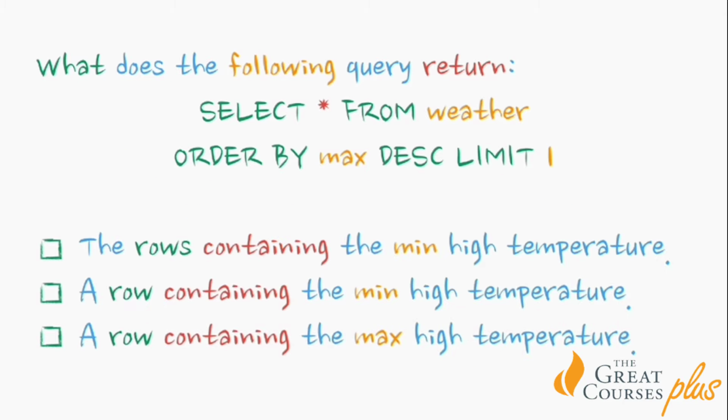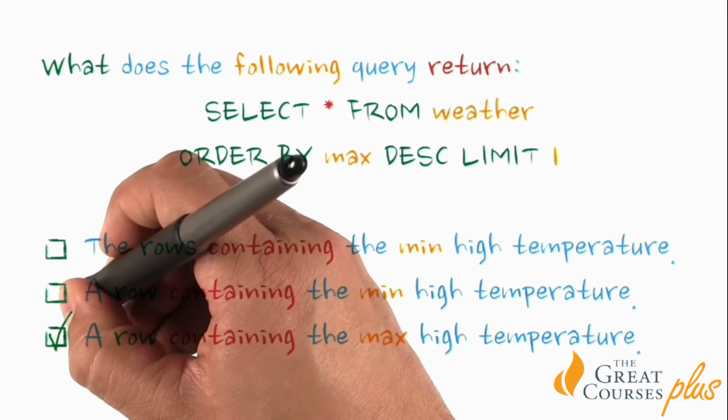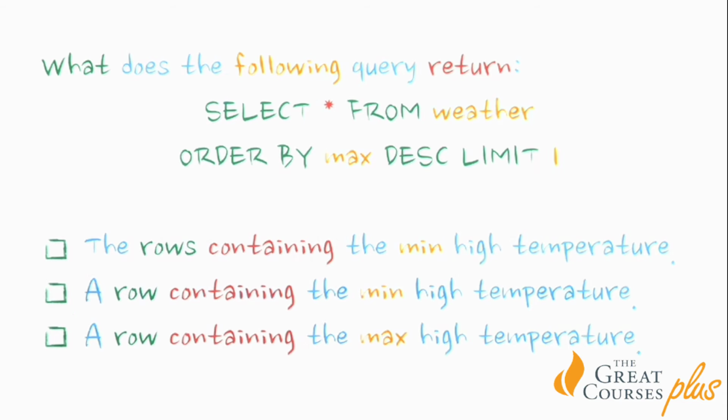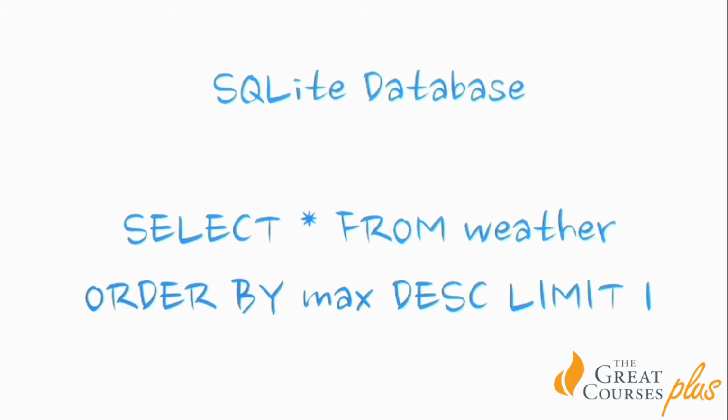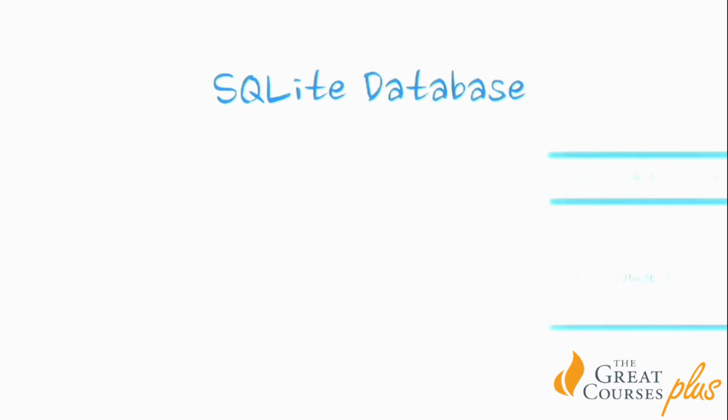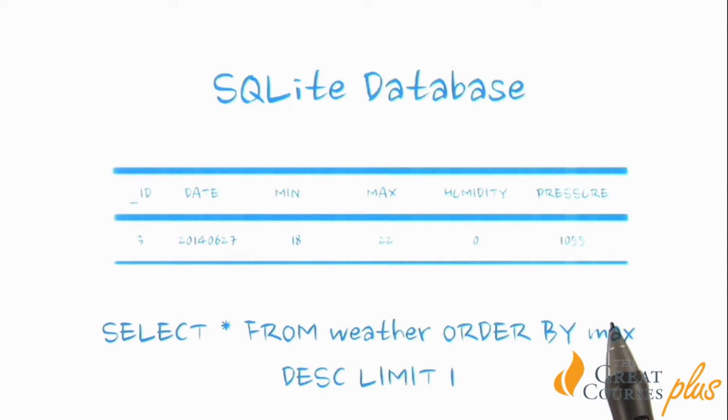Okay, here's a slightly more complicated SQL query. See the instructor notes for some resources that you can use to help parse the SQL statement. One note: max is the name of the column that stores the high temperature for the day. It will actually return a single row containing the max high temperature. We're using a descending order for the column, which will place the largest value at the beginning of the query. The limit statement tells SQLite to only return a single row. We return a row that has the largest value. If we wanted to get the most recent high, we could order by max desc, date desc.